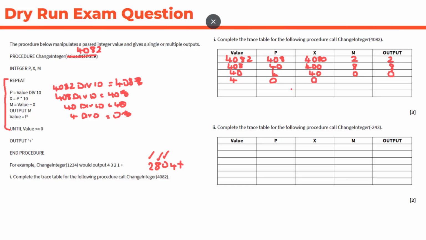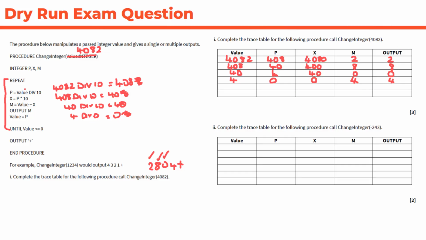So X gets 0, and then we say M equals the value minus X. So value is 4 minus X, which is 0. So 4 minus 0 is just 4. And that's done. And then it says output M. So we output the number 4.